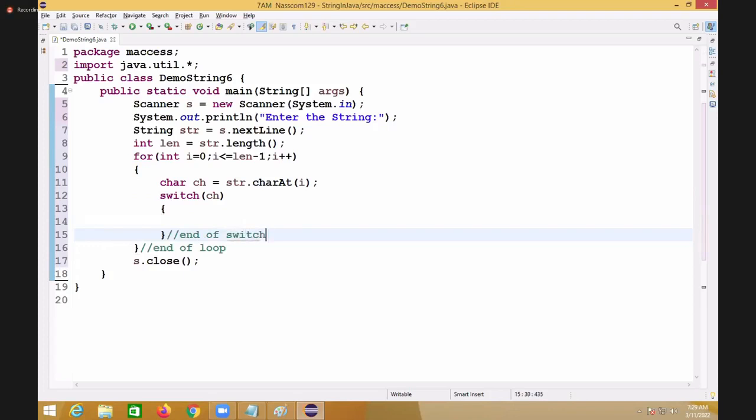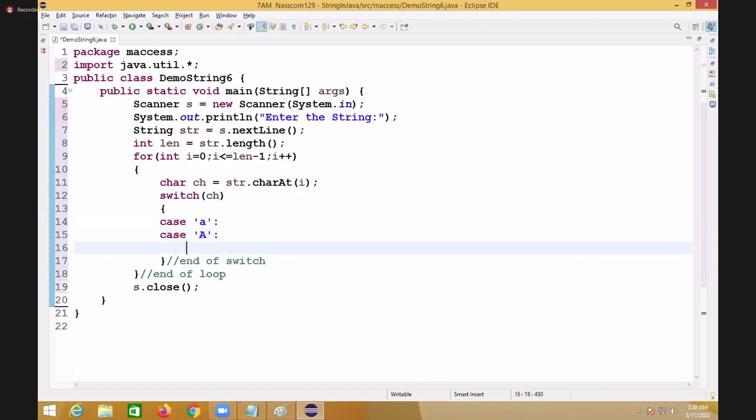In that switch, I am comparing: case 'a', I am comparing with a. Case capital 'A' too, because you may enter the string in uppercase or lowercase; both are possible, no? Now break. This is one comparison.